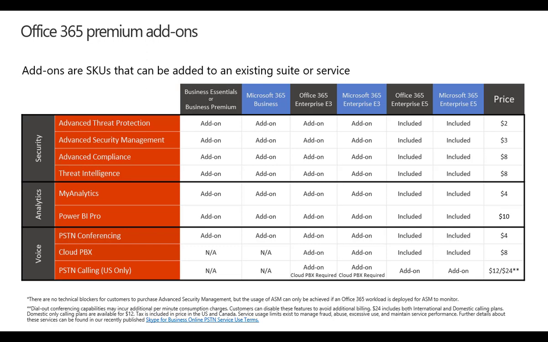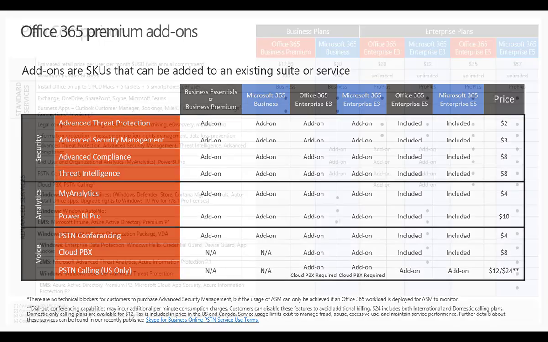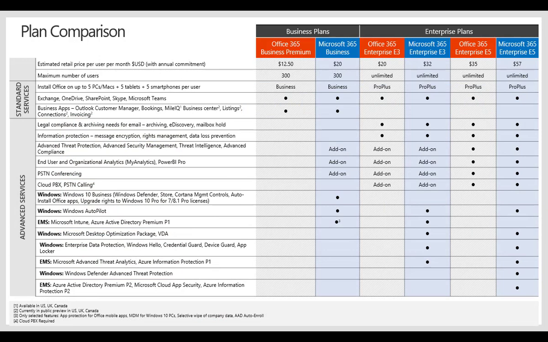Now, again, we can combine all of these, or we can roll these into some of the packages. So you'll see that the Microsoft 365 Enterprise E5 includes a lot of these advanced features. So that's the benefit of using the more advanced plans here. So if we look at a matrix across all the products as well as the different offerings, we can get an idea of what Office 365 provides out of the box.